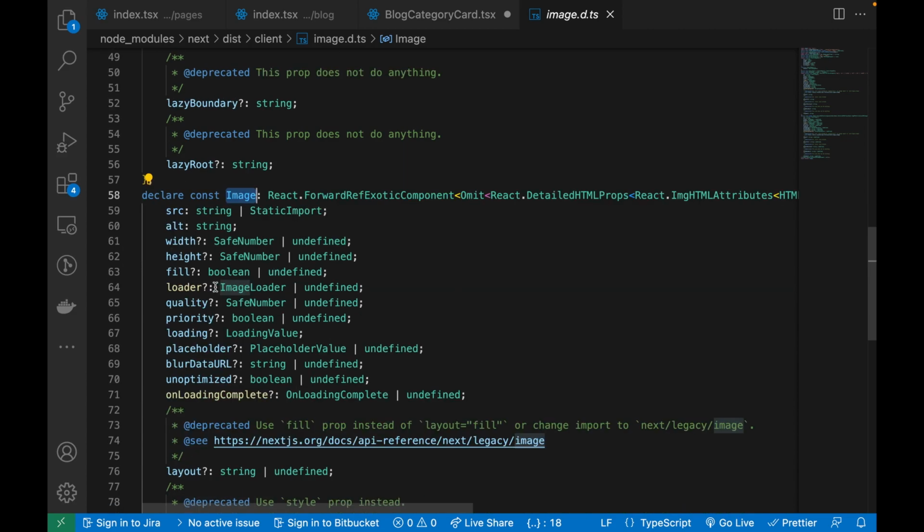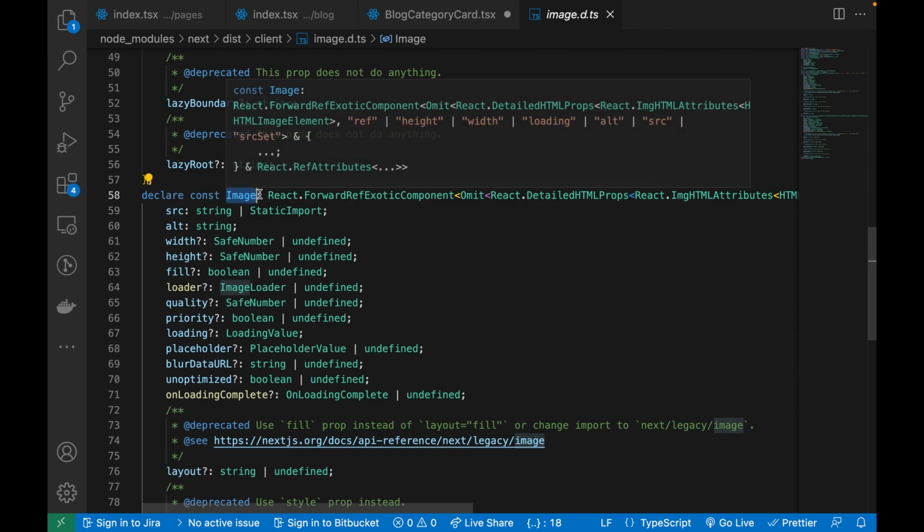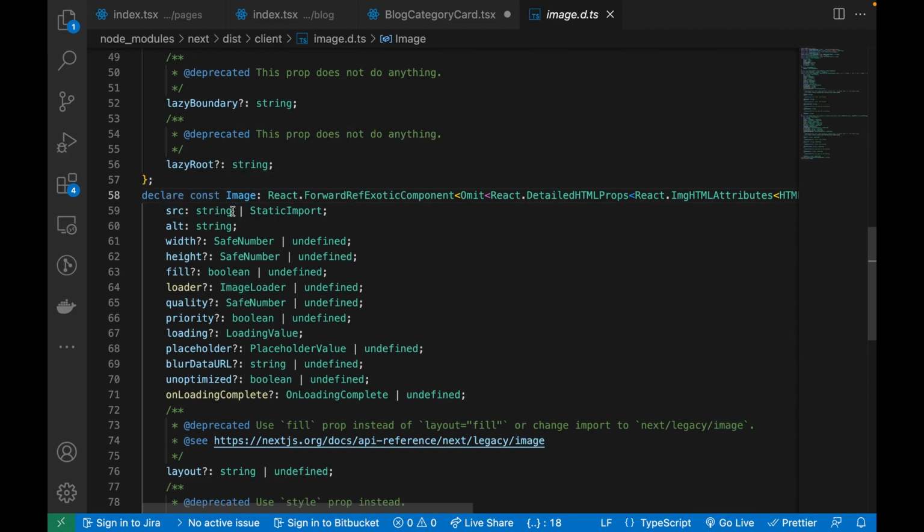And this next image, if I should hold command or control and click on this, we have an internal documentation in Visual Studio Code, and we see the properties that this next image takes. Okay, so it takes in the source, alt. So these two are not optional, so that's why we don't have the question mark parameter here. It takes in an optional height and width and fill, loader, and all these other properties.